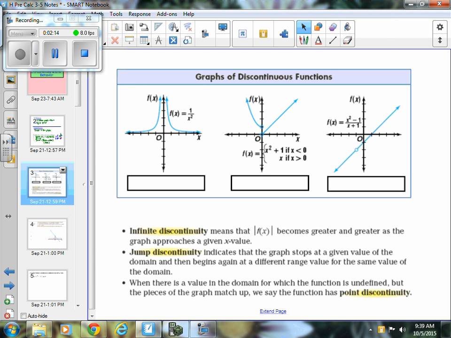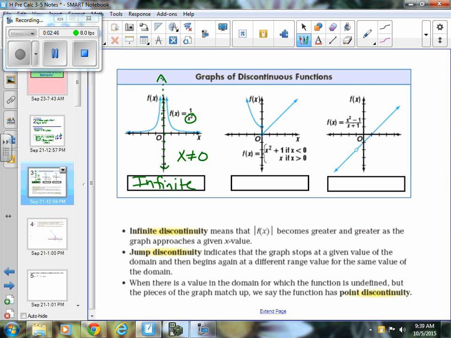There are three different illustrations of those discontinuities. The first one has the first type of discontinuity we're talking about. It has an infinite discontinuity. We'll go ahead and label these here. We graphed this one already, that 1 over x squared, that funnel or volcano shaped graph when we were doing inverses. There's a definite issue in the graph because look at the domain. You can't put in a 0, right? So x can't be equal to 0. That excluded value of the domain is telling us something about where the asymptotes are. So that's an infinite discontinuity.